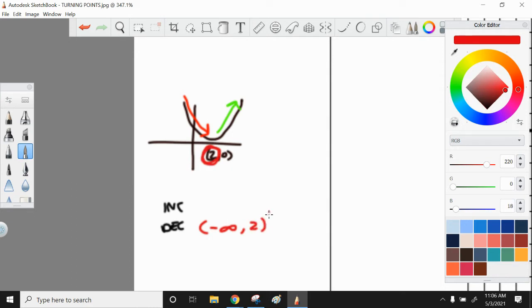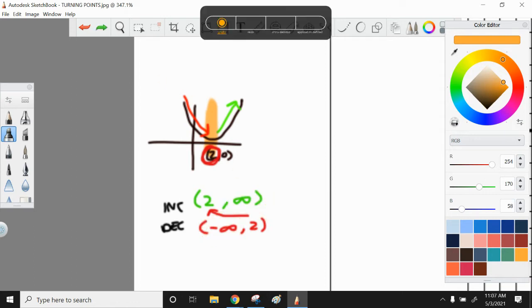Once we found the very first one, the rest of them were easy because we would use this same number again to the positive infinity. Because this point is the exact point that we've swapped. And so we need it as the end of our decreasing and the start of our increasing. Remember, all parentheses, because we're not including that value 2. And also that we're always going to go from negative infinity to positive infinity, because we're always reading from left to right using the x values.